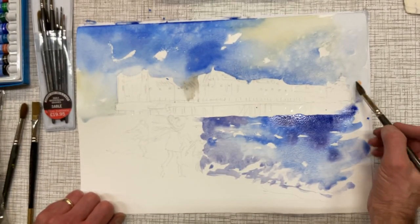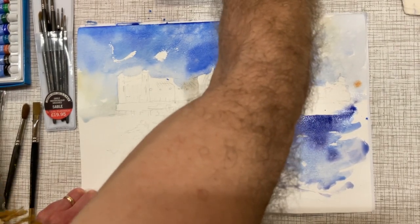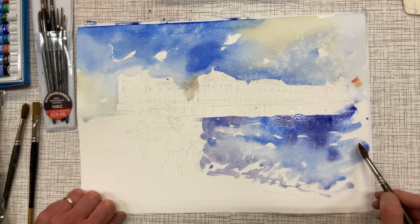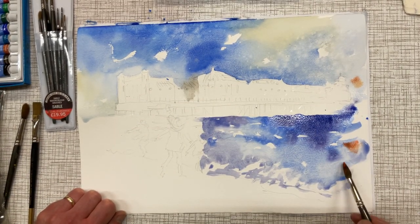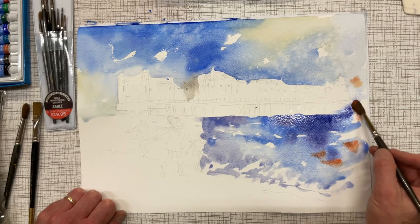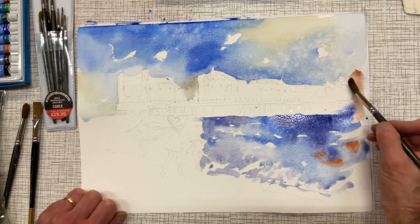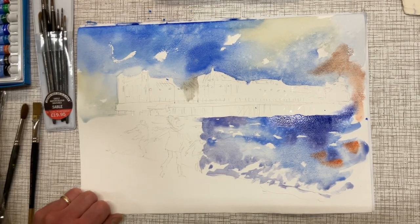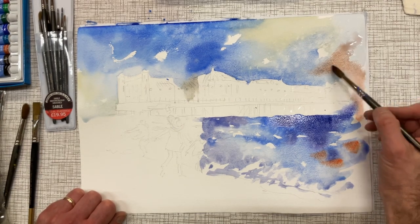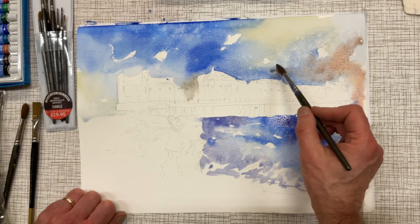I'm talking about that light here, and I'm going to drop a little bit of cadmium red light into the sky, into the sea. So I actually would use red in the sea and take that up. This is all still quite wet, by the way. This is what we'd call wet in wet. I'd take that up into the sky and just let it go. I often say let it go, let it bleed into the other colours. And some of that will back run as well.